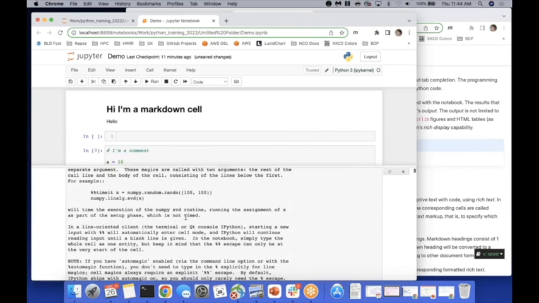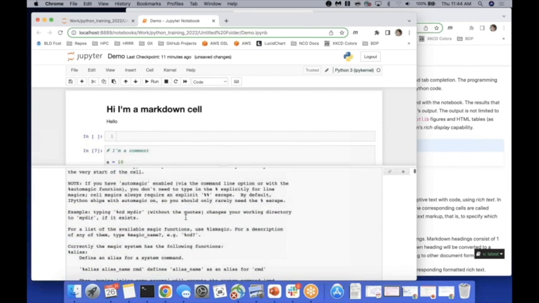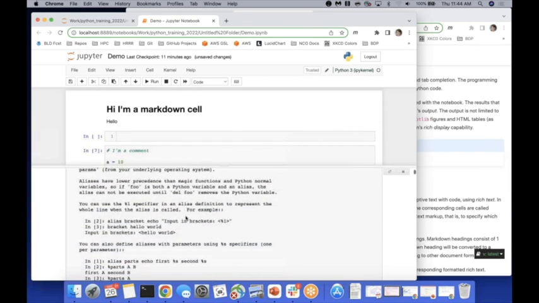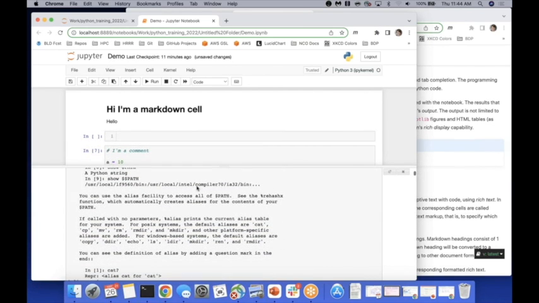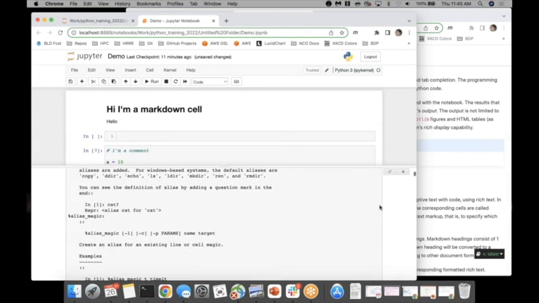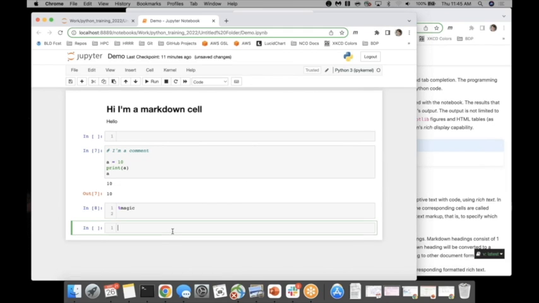It will give you a pop-up of all of the types of things that you can do with Jupyter Magic. Some of these things are pretty cool. You can time different blocks. There's a whole documentation here of things that you can do.